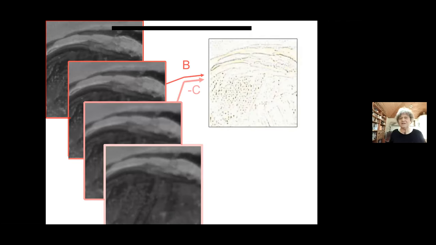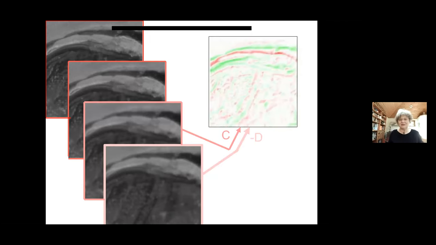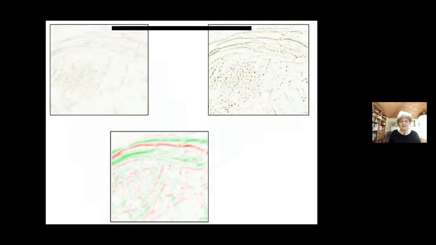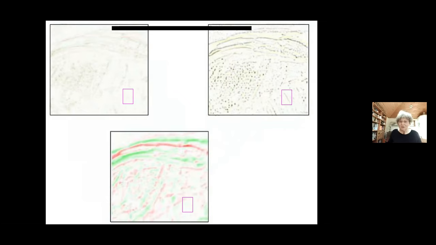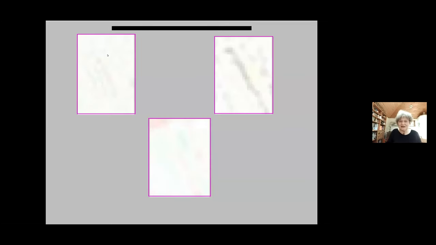The color here in these differences is just to indicate what's positive and what's negative. So it's just artificial color to make clear what's going on. And when you look at all these successive differences, there's something that strikes. For instance, there are places where you see the same feature everywhere, and that's because there was a very sharp edge in that detail, and so every time the difference brings that out. But there are other regions where you see that at the first level there was nothing much, then something occurred and then it disappeared again. So you have detail that exists at all scales for sharp edges, or that emerges at some scales and then disappears again.